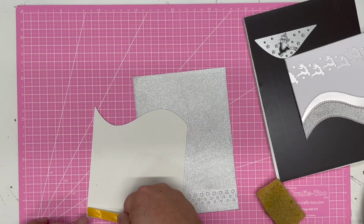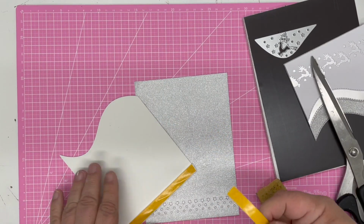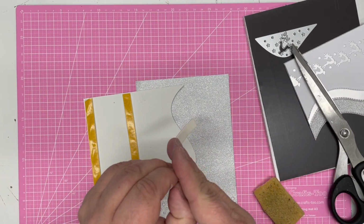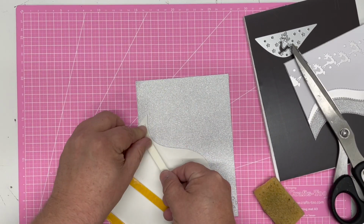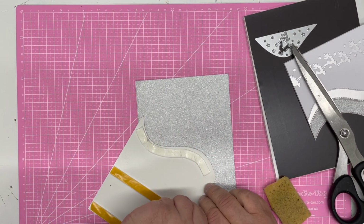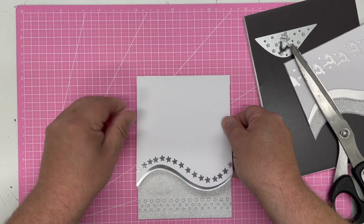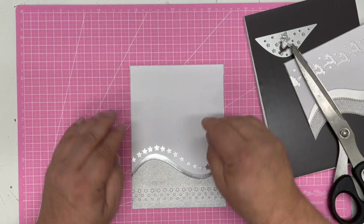Take foam tape, and again, straight across the top. Trim down. I'm going to put a strip in the middle to support this. I'm then going to remove the tape protection. And again, I'm going to follow that curve at the bottom. Reveal the tape. And we'll simply pop that one on and nice and even. And again, you could just put a sentiment on there. Would really, really work beautifully.